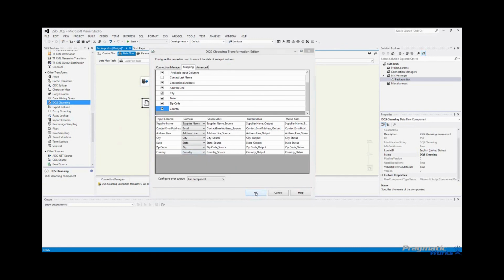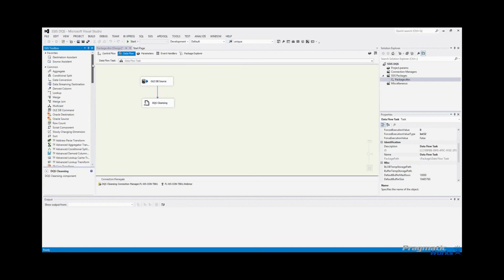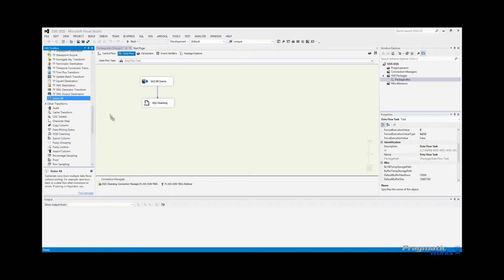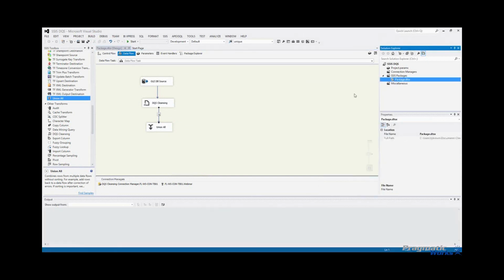And there we go. What this is going to do is take the source, take it through the cleansing using the knowledge base, and then right on the other end just export the cleansed data with all of that extra metadata. So for now, I'll just put a union all here. That will allow me to send this out to the buffer. I'm also going to add a data viewer here, so I can show you exactly what's coming out. It's going to be the exact same thing that came out from the project. Let's run that.